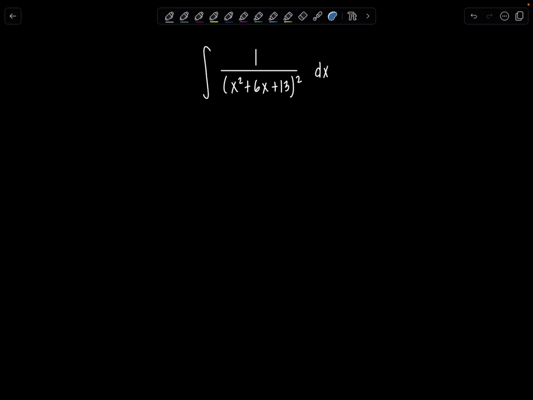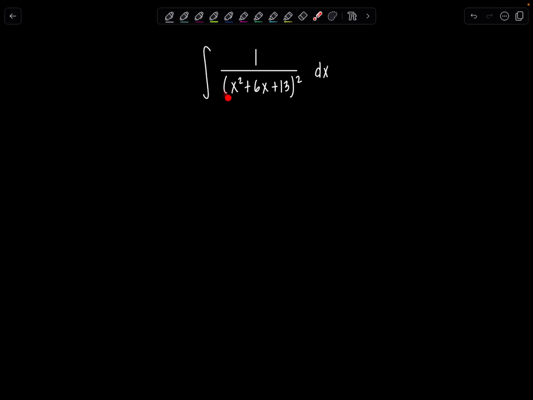So as I mentioned already, this integral requires trig sub. And how do I know? Well, it's a rational function. And when I'm looking at the denominator, this quadratic expression does not factor. It's prime. So that means partial fraction decomposition will not help us out. Also, I don't have some sort of linear expression with x to the first up here, so u sub won't work either. I have a checklist I go through in my mind, and if those two options don't work out, then most likely it's trig sub.